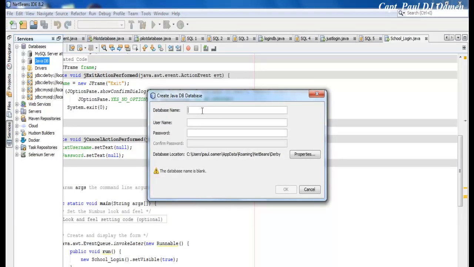I'm going to call that school data. That is the name, and here I'm going to give it a username. That's going to be school login. Right, the school login, just like that. Let's use that well. The password, I'm going to use school login as a password as well.